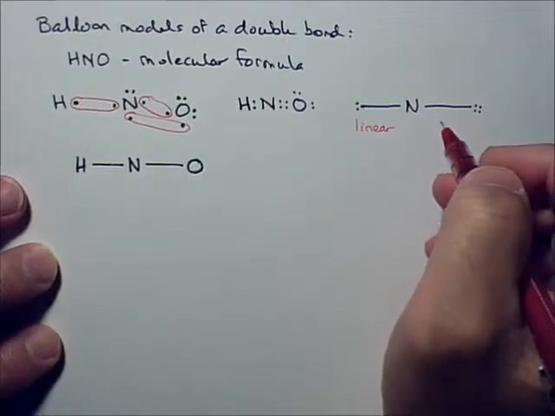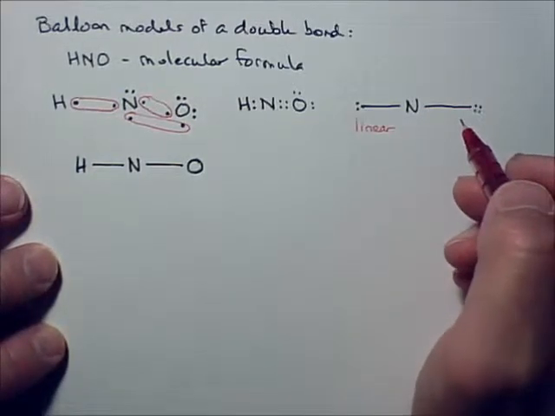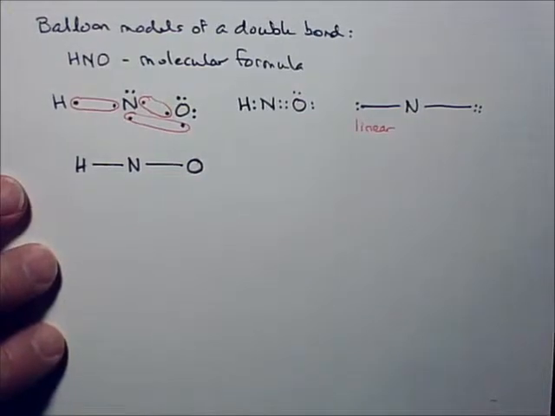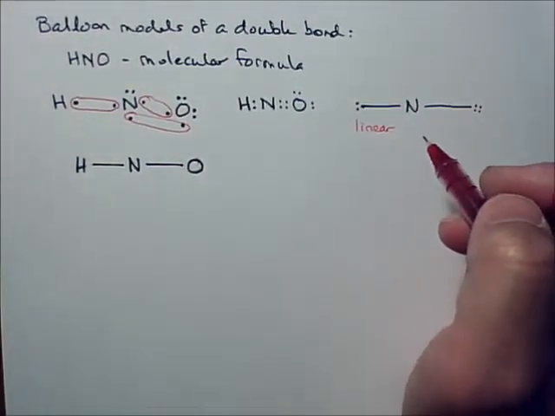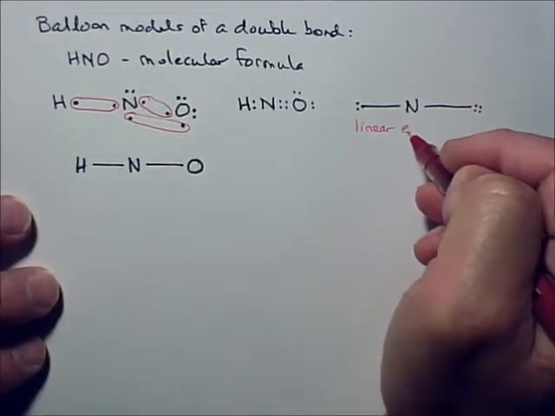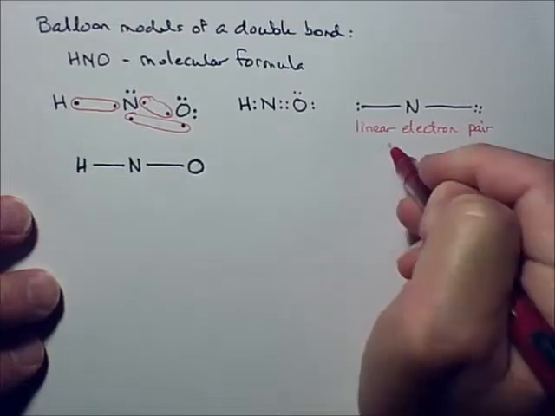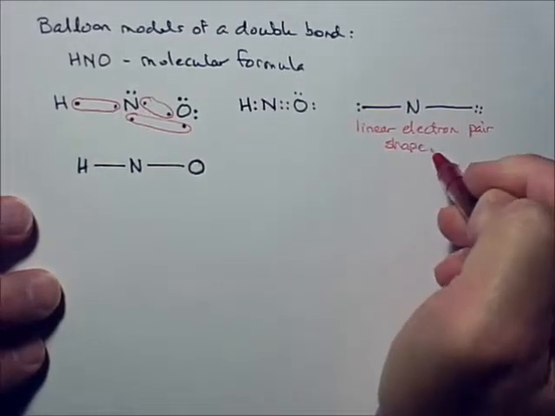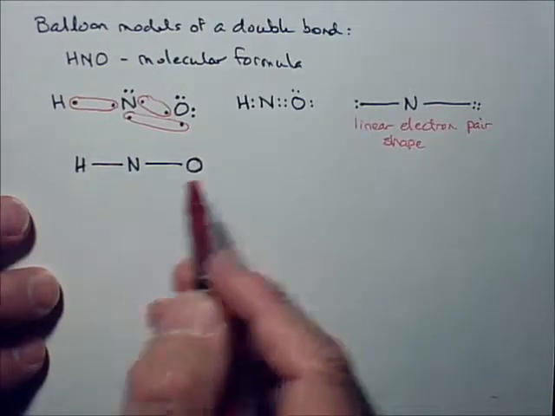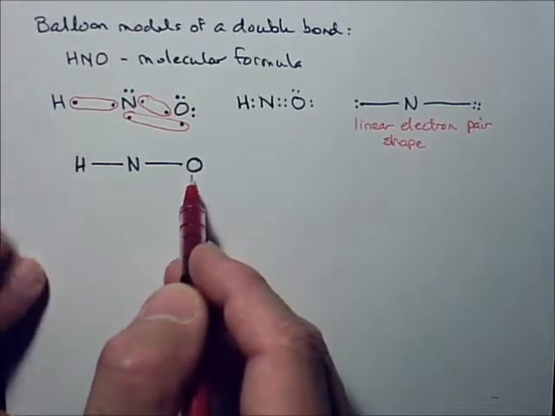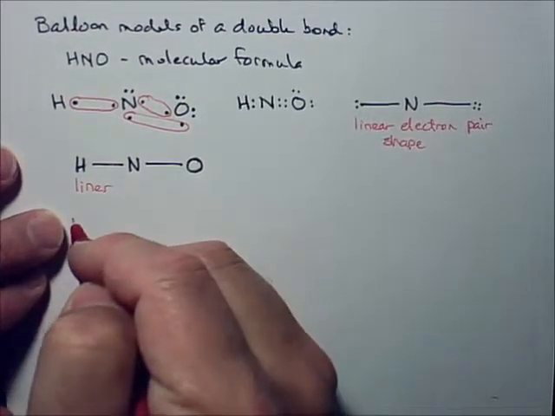Now, this wasn't part of your homework. Naming it wasn't required. Okay? I only asked you to determine its shape, correct? But now that you know the name, in the future I expect you to name it, okay? A linear electron pair shape. Since we didn't change the geometry, it is the same, we just changed the symbols on the end. This is also linear, but this is not an electron pair shape.